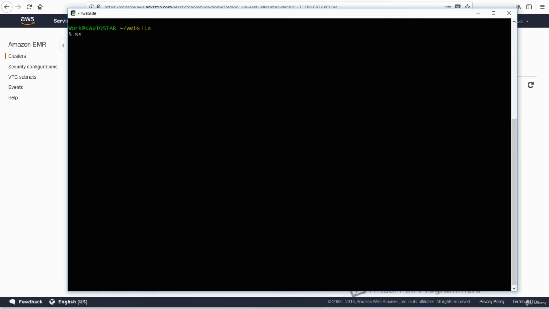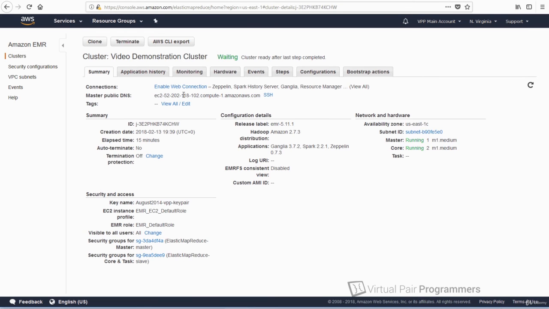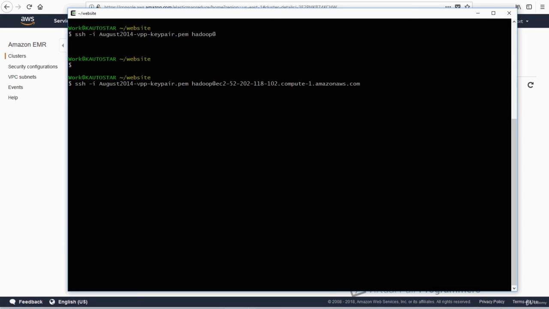So on my regular terminal now, I can use SSH as normal using my key pair file to log on to this instance. The one thing you need to know, again, I'm assuming you know how to do this. We covered this on the original AWS course. The one thing you need to know is that the username is Hadoop and not the usual EC2-user. And that's going to be Hadoop at, well, that didn't work because I thought I had the DNS name on the clipboard. So I'll go back to here and I'll try to copy that again. Okay, that's better this time.